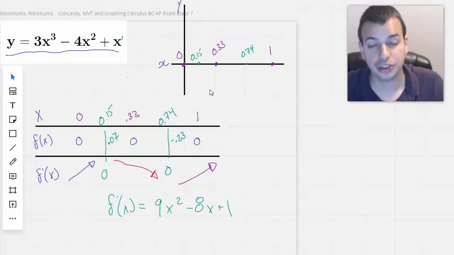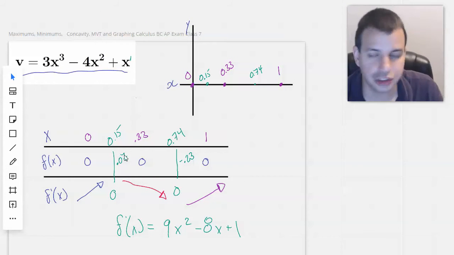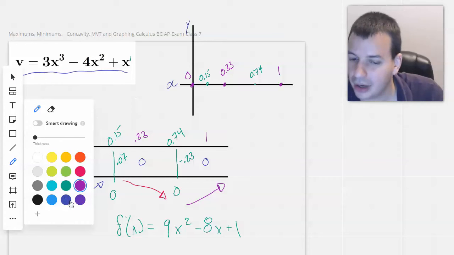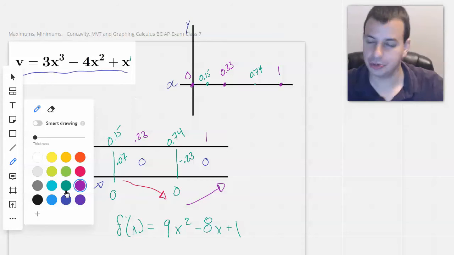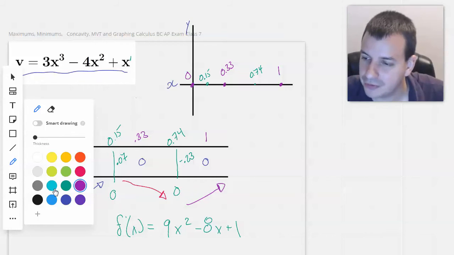And depending on what you're looking for, you don't really need the whole sign chart. And you can see, wow, this took a while to do. It can if you go all the way through it. You can go through it quicker if you're not jibber jabbering like I am, but you're just focused on doing the problem.